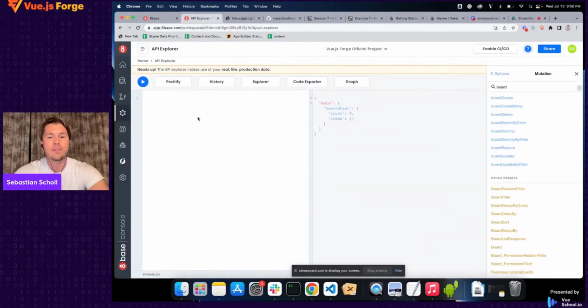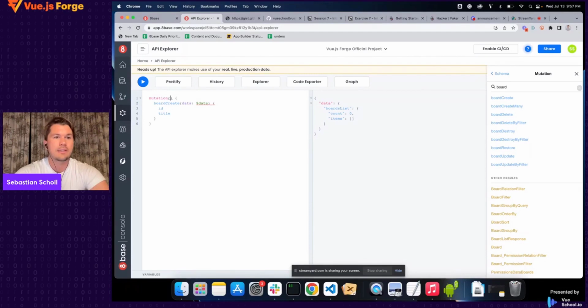So what I'm going to do is first off, I'm going to write my mutation in here just so it's easy to see. So I'm going to do board create, and in there, when I want to do a create operation, I need to give the board a title. So ID and title is going to be the response, and we're just going to say that the full object of the input type is going to be data.